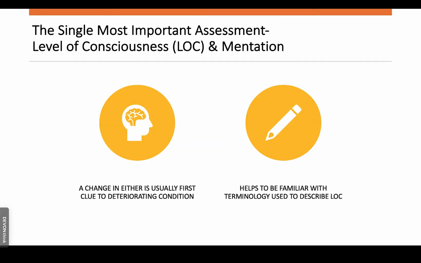This is a little bit more geared towards acute care, but it is the single most important assessment that we do. The two things that a patient will present with almost every single time, unless they have an aneurysm rupture at the bedside or something of that sort, are a change in their level of consciousness, which you're going to almost always see first, and then a change in mentation.